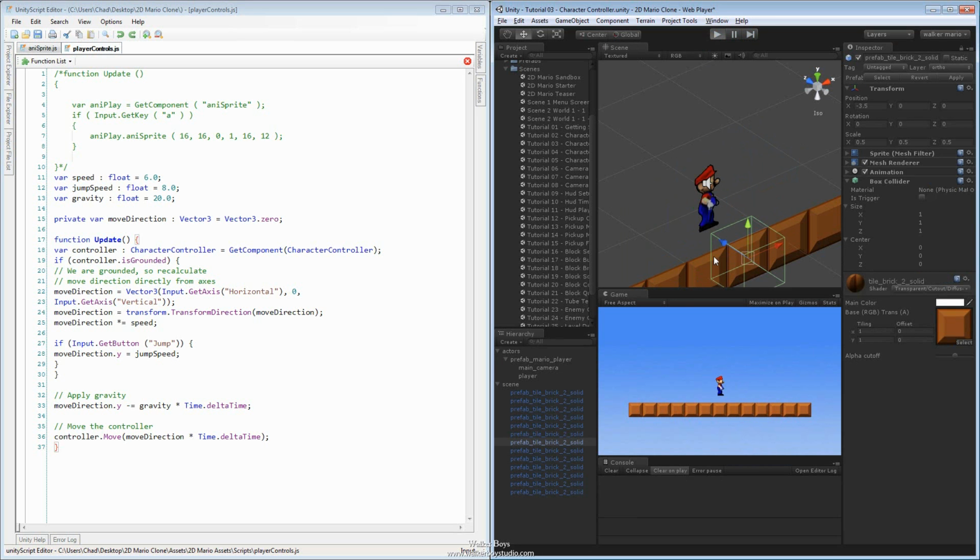If you're curious, this is the reason why the character's falling off: if I get off of my collision box, he falls off. And then the gravity is applied, forcing the character down. So we have a basic movement for the character at the moment.